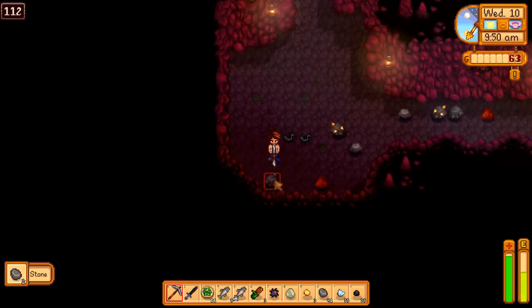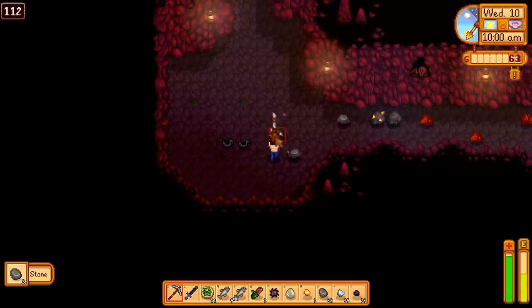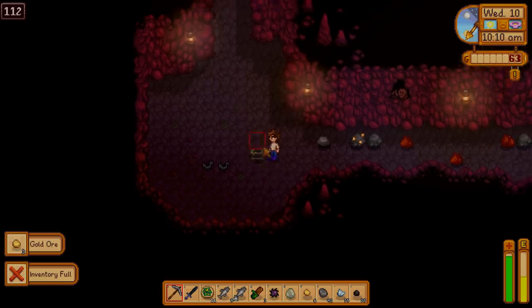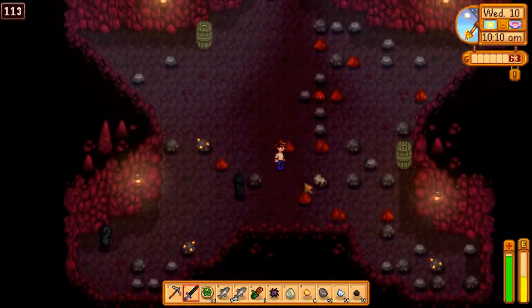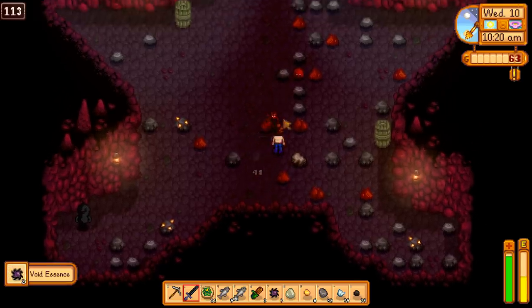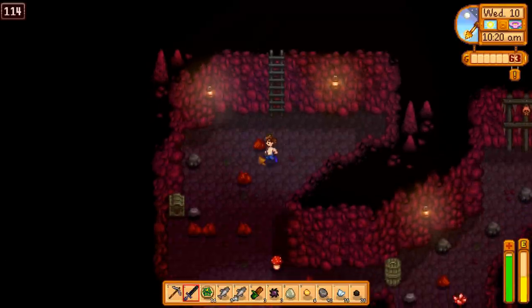Almost there. Getting excited now. Rock, rock, rock. Oh, what's that one? Okay, this floor isn't huge. This is the one that's shaped like a star if you zoom all the way out. Fun fact. It looks like a star. There we go. 114. We're getting close.